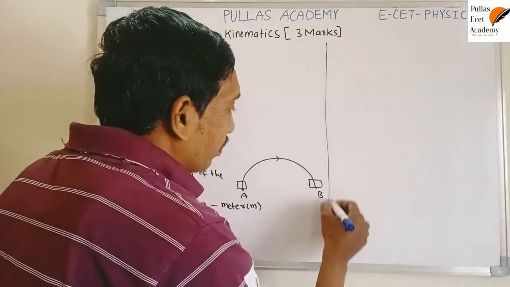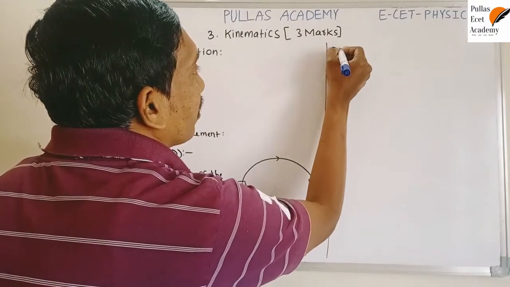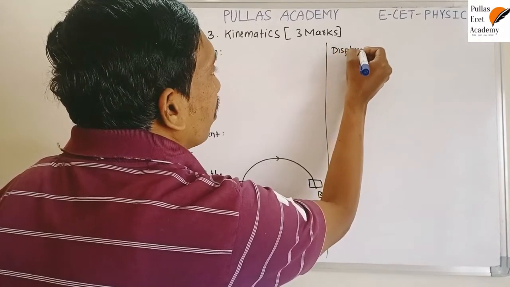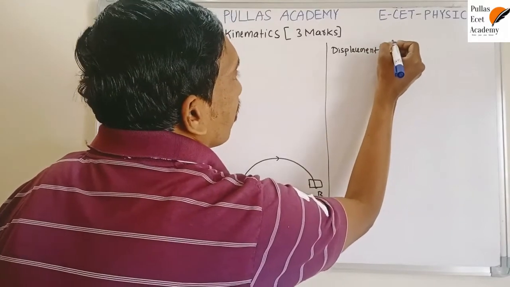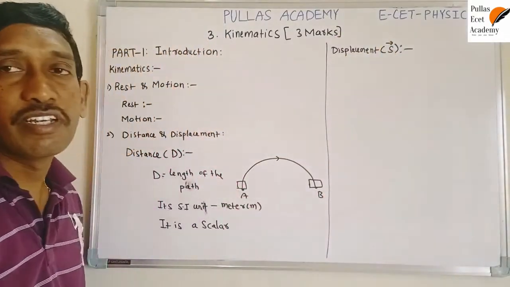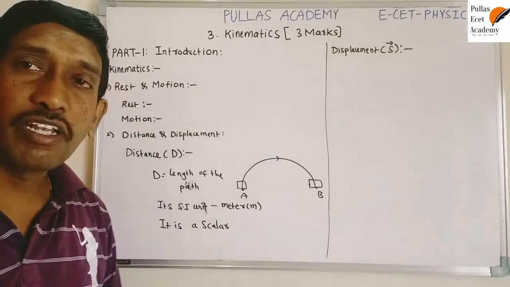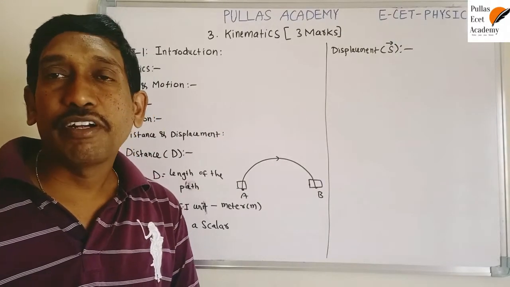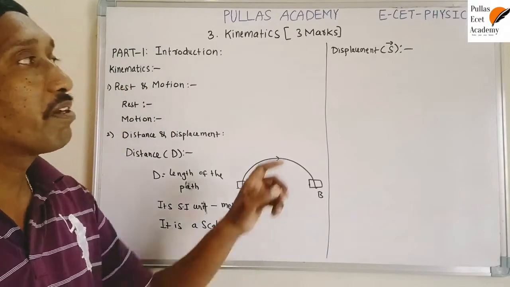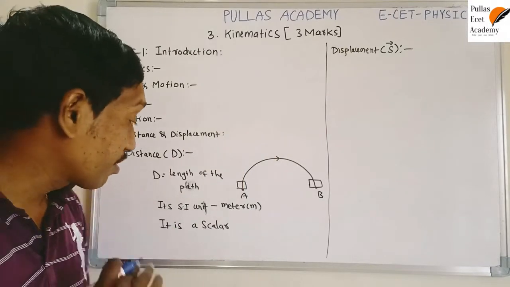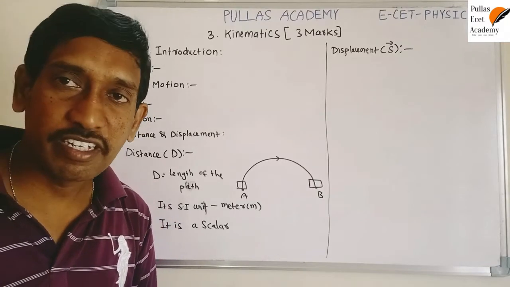Okay, now we are going to discuss the same parameter, that is called displacement. It's denoted by capital S. Displacement is a vector, that's why it is always indicated by an arrow. This arrow mark indicates a vector quantity. Based on direction, physical quantities are classified into two types: one is scalar, the second is vector. Distance is scalar, whereas displacement is vector. That is the most important difference between distance and displacement.